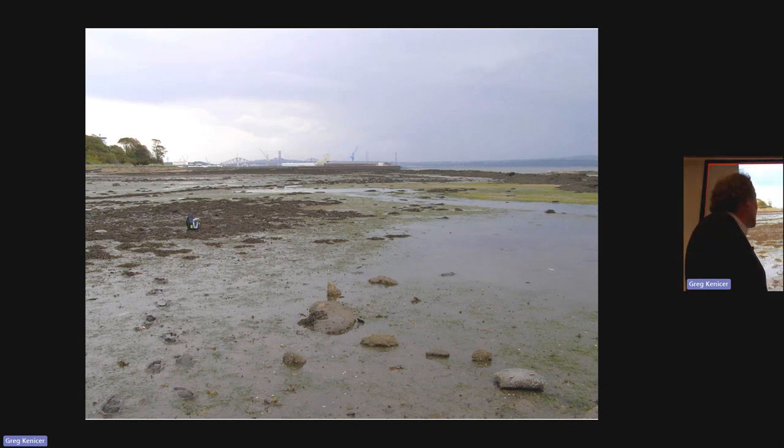This is another example of a bed in the Forth, showing that seagrass does occur in some industrialised areas. This is near Rosyth, on the North Shore in Fife next to Limekilns, a place called Brucehaven. Notice it contrasts starkly with a bright green macroalgal mat of what used to be called Enteromorpha intestinalis, now Ulva intestinalis. So it does contrast, which comes back when we think about remote sensing as a potential monitoring approach.